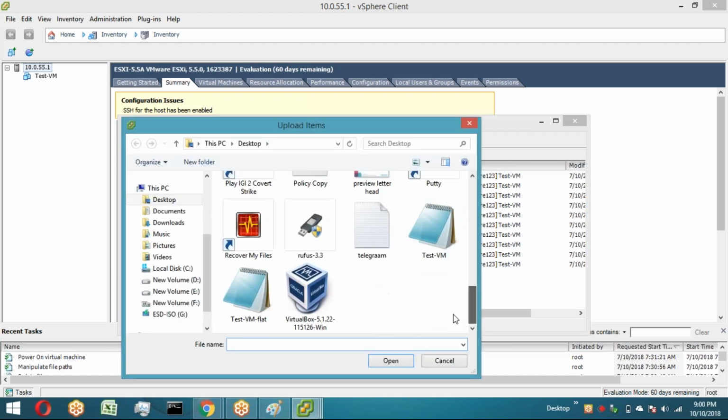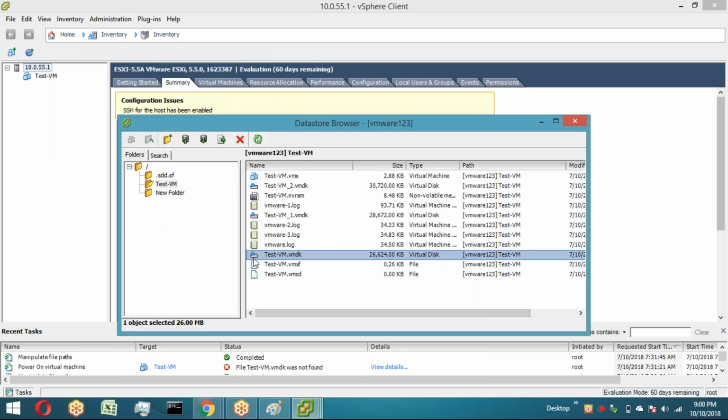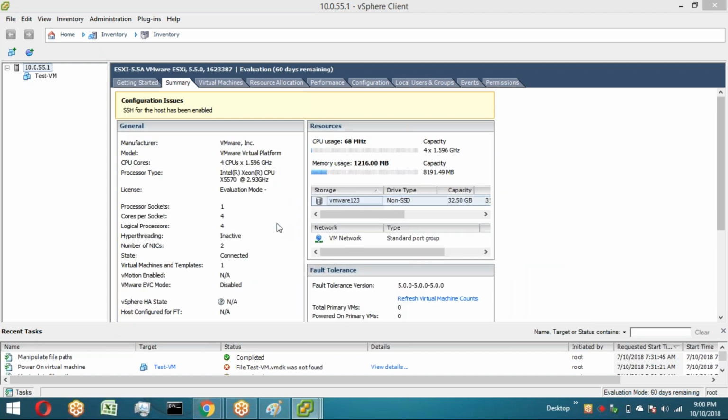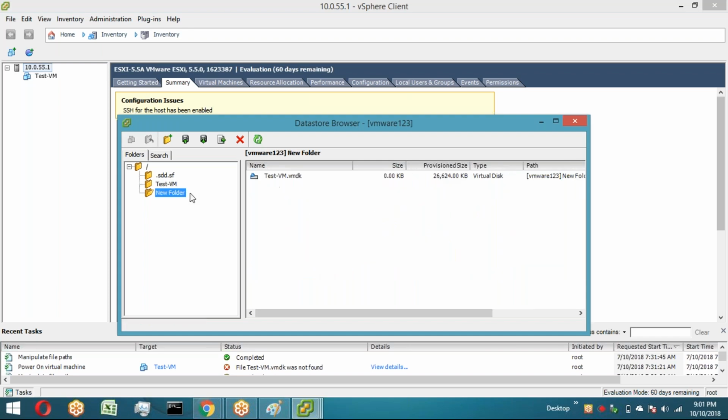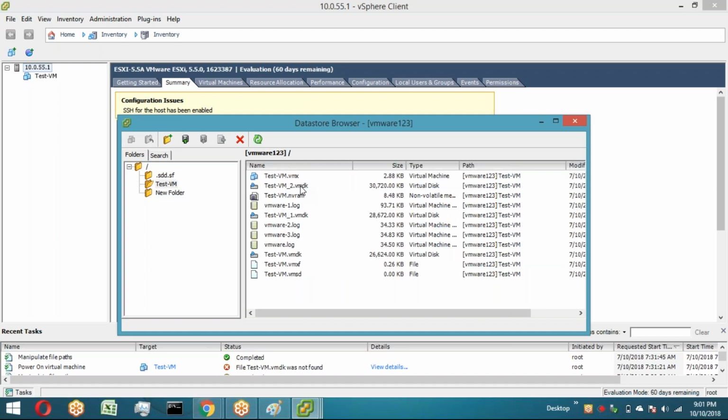I'm bringing this. So both of them are there. Now he got the logo back. You know what? The file which has gone from here to the desktop has come back. But because it went from this surface to another surface and came back, it has become from thin to thick provisioning. It is no longer in thin provisioning. You don't see the tab called what? Provision size. Earlier how was it? It was like this. The provision size has gone. I'm saying this has become thick eager zeroed.